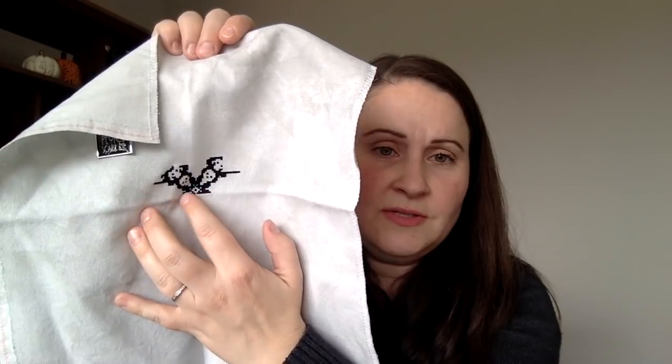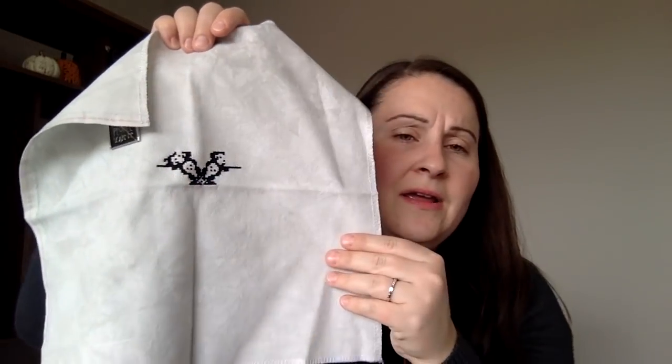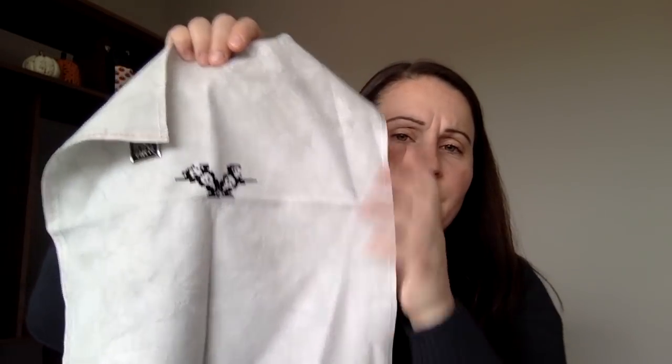I got a second one of the mandalas. I got a ghostly mandala, also by Ink Circles, and I don't have the original pattern in here, so I can't show you what it looks like. I'll insert a picture of what it looks like finished. And this is where I'm at. Again, I don't remember how much I had. I think I had maybe like one ghost and like this little part here, but I really can't remember.